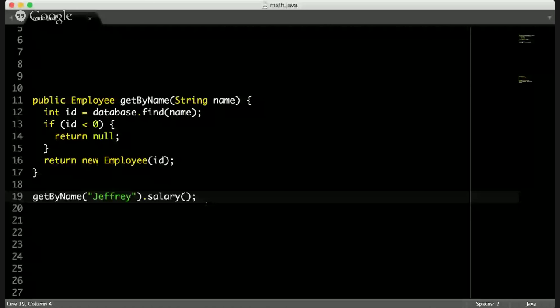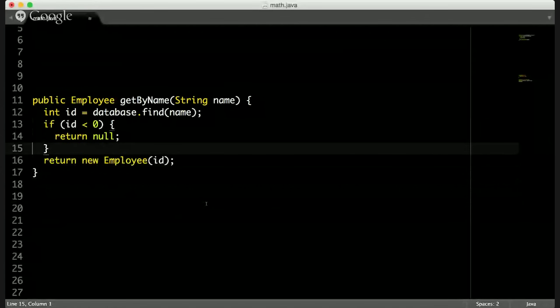So there are three possible alternatives to using null references when you can't find the employee, when you're looking into the database and can't find anybody there.